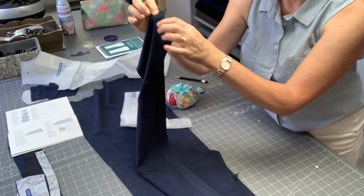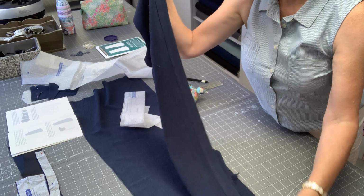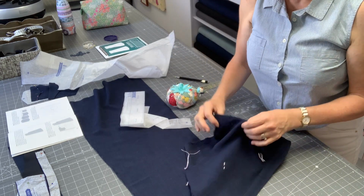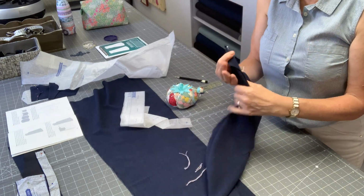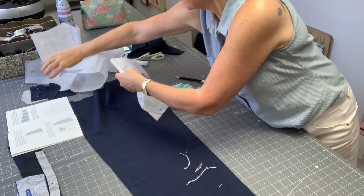So we've just stitched down both sides of there, and next we need to do the darts. We're going to pinch out the darts and pin those in place. I've done that one, and I'll show you how I do the other one.